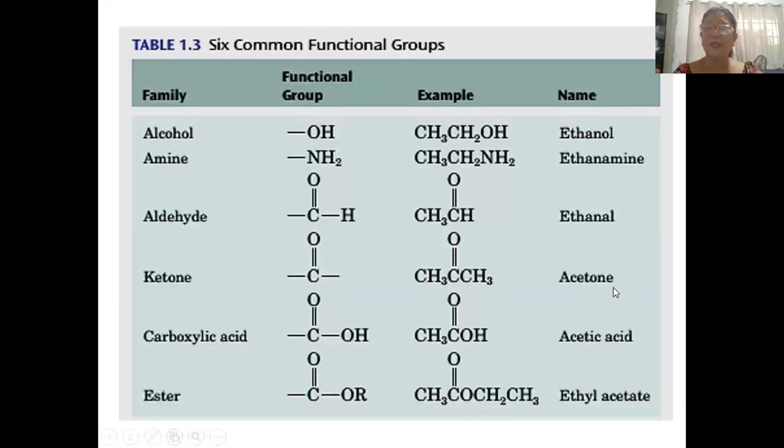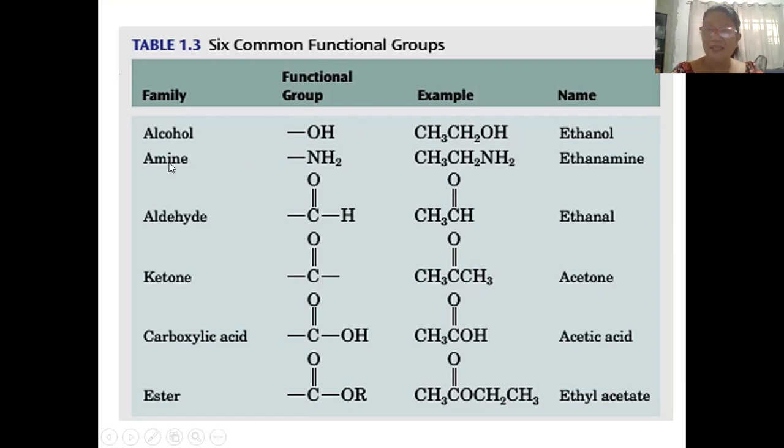If you look into the deeper sense, compounds with the same functional group have the same properties and the same chemical behavior. So these are the different functional groups. There are 6 common ones, and there are many more, but these are what we will study. Alcohol: what makes it distinct? How will you know it's alcohol? Because of this functional group, OH. Meaning it is an alcohol. Example of that is ethyl alcohol or ethanol.